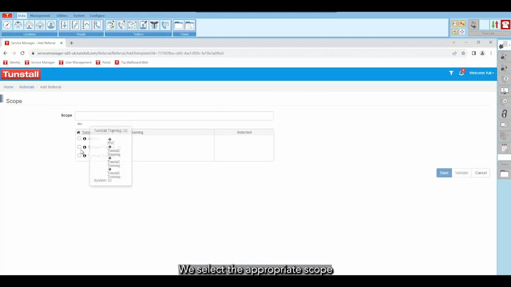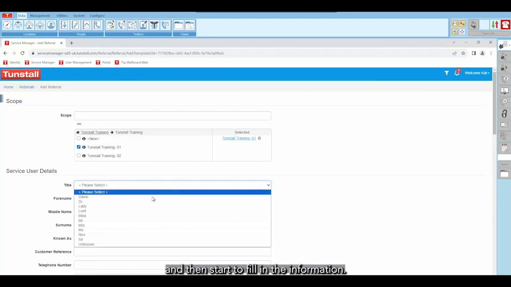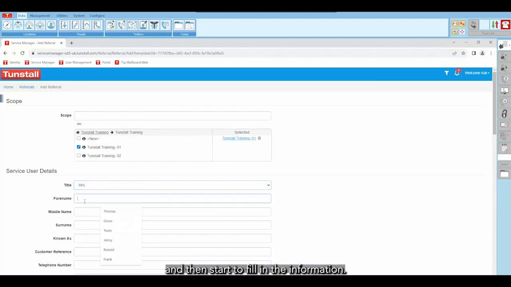We select the appropriate scope and then start to fill in the information. Here, we are using fictitious data to demonstrate.